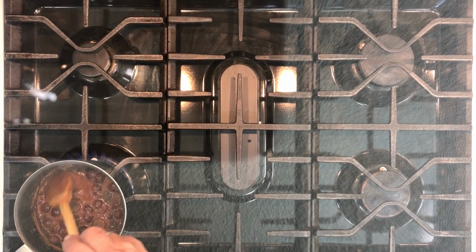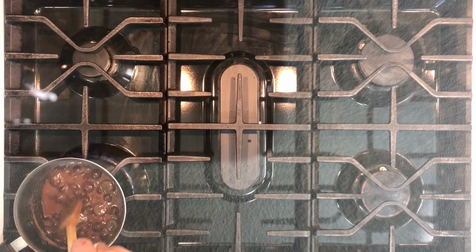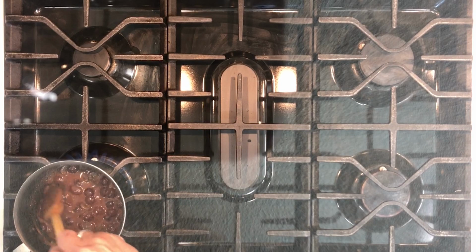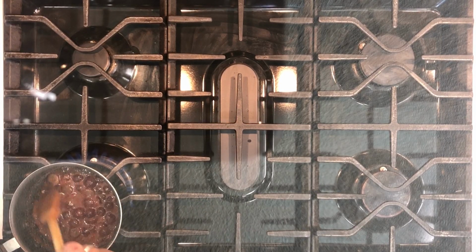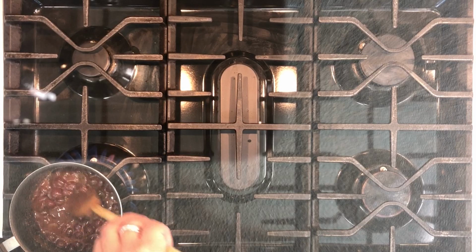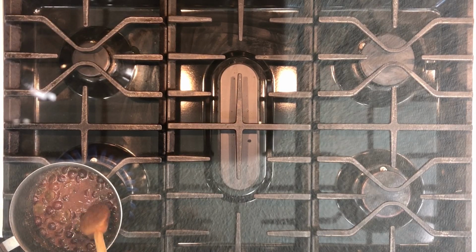Okay, now that the sugar has melted, I raise the heat to high and watch it. Keep stirring. Now the grape is going to melt, and that adds more juice. As soon as it starts boiling at the edge, I would turn the heat down to low or medium low.